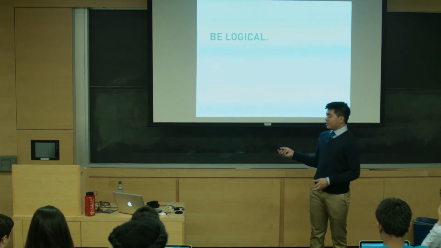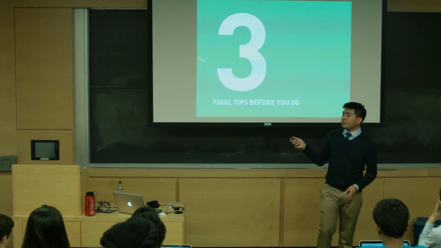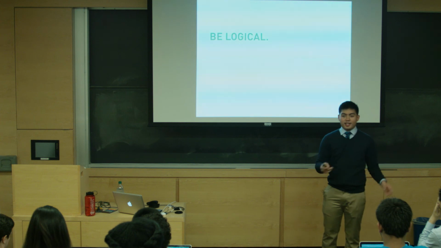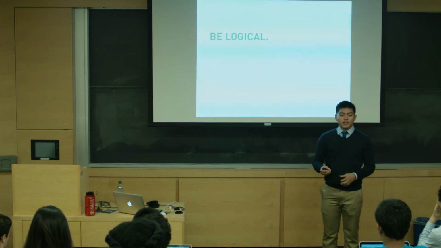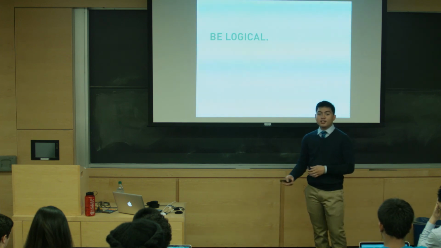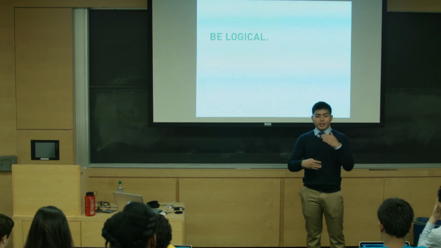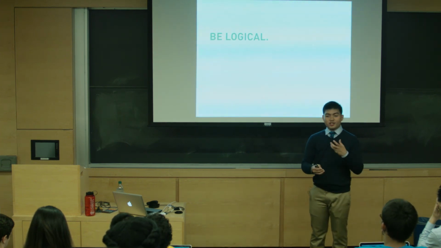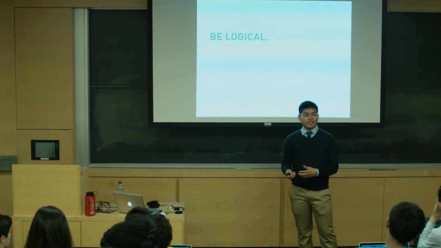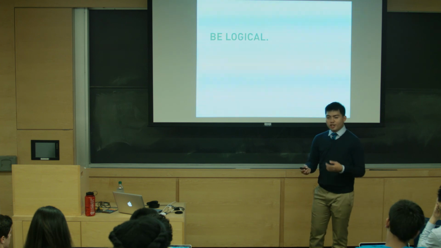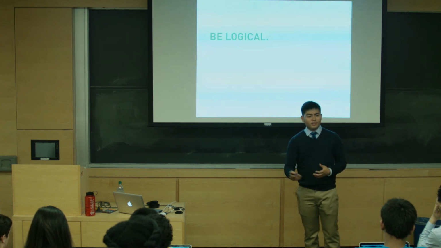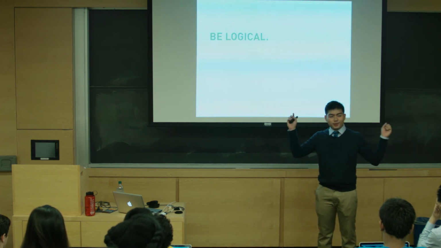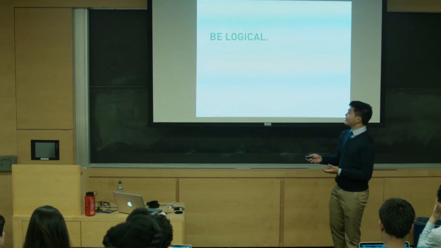For example, you noticed that I would use a solid colored screen with a large number to divide the talk into three parts. If I was going to change that and make it, I don't know, a gray background and make the number smaller, that wouldn't follow the logic of my presentation. So one of the things you always want to make sure is that you remain consistent when it comes to logic. You don't want to have things fly around for no reason. Things should always have a reason, and if you're just adding things for the sake of it, then you should start questioning that, because your audience is always going to wonder why did he do that, or why did she do that. The only time you can have some kind of weird logic is if you're delivering a presentation like this, in which case I can put everything and just throw it all there, and it kind of makes sense.